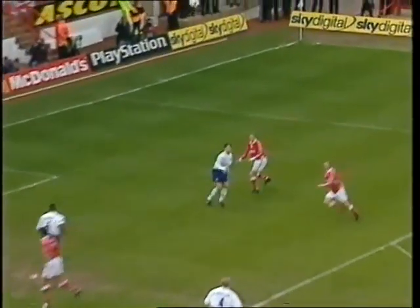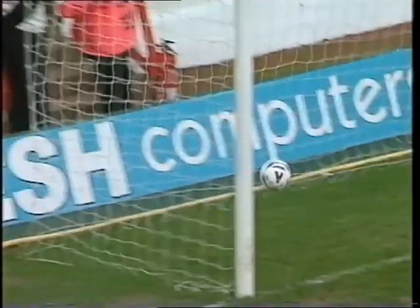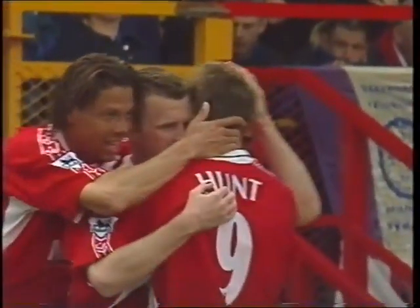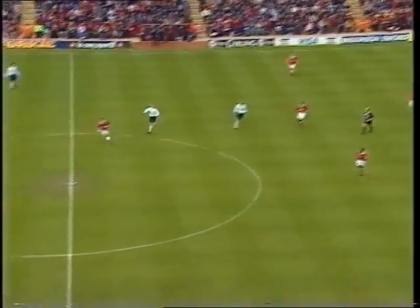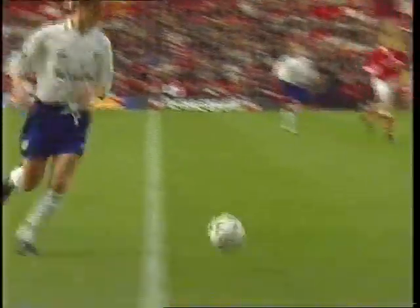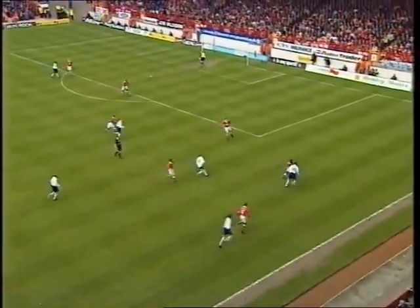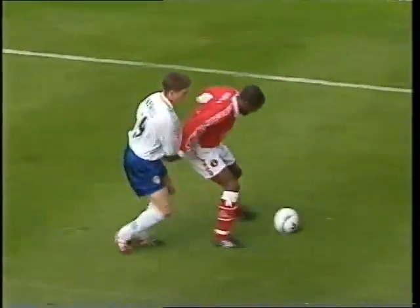Powell with the ball to the far post, and Hunt gets above Harte, who doesn't get off the ground at all. Stuart, very adroitly, scores as he did against West Ham, and Charlton have the lead. Well, they've been pressing forward in the last few moments, Charlton, and Leeds have had a quiet start to the game. Maybe that will just shake them a little bit out of their lethargy.